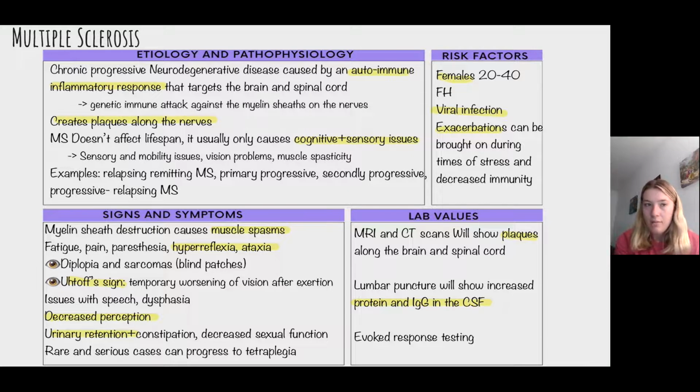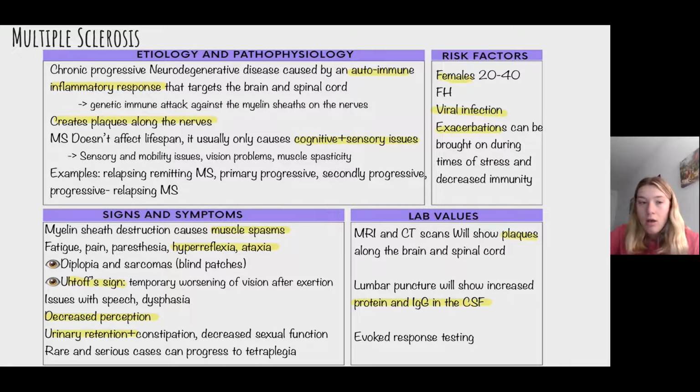There are multiple different types of multiple sclerosis. In your pre-class worksheet, it went over some graphs of the different types, so you can review those. But I would just know that once an exacerbation occurs, no matter what type of MS the patient has, they're not going to be able to go back to baseline. Why? During that exacerbation, the body really attacks those myelin sheaths very heavily. So when the exacerbation is done, unfortunately, the damage is also done. So just know they might not go back to their baseline function.